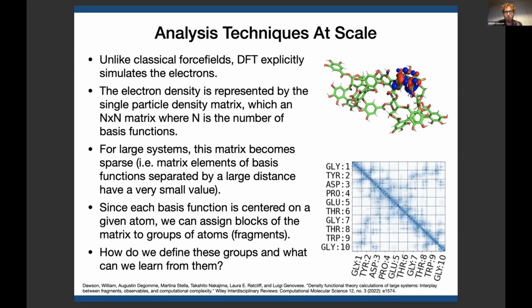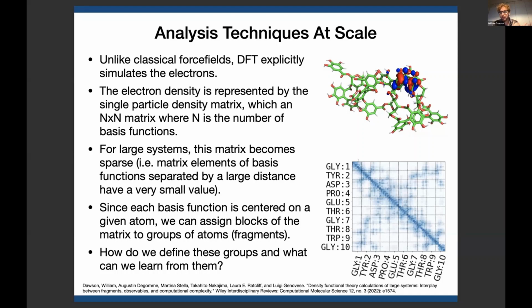One way to look at these electrons is through this density matrix that Laura introduced in the last talk. This is a matrix that gets spit out of any DFT calculation that you run with BigDFT. It's an n by n matrix, where n is the number of those support functions that Laura discussed. And it will look something like this. Each of these support functions, as Laura said, is associated with a given atom.